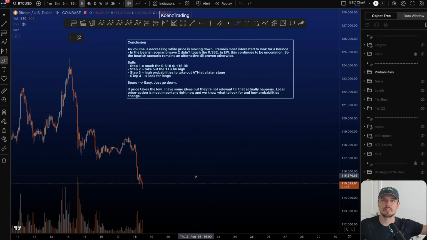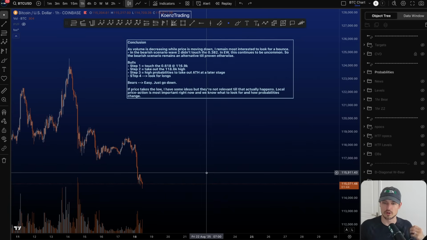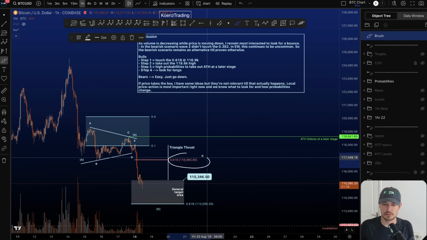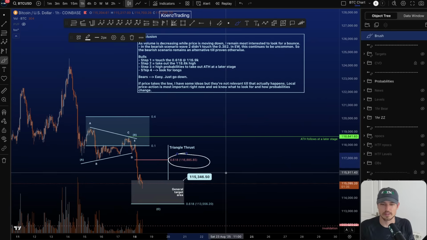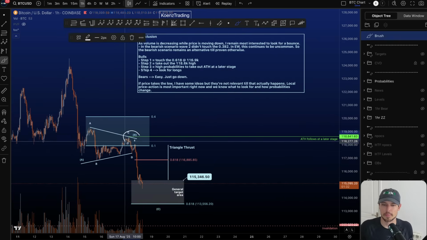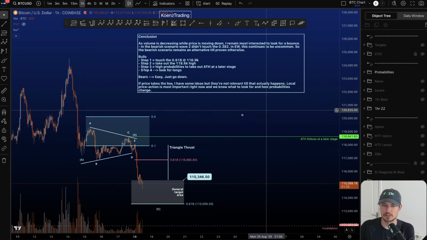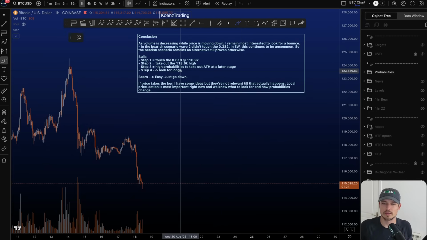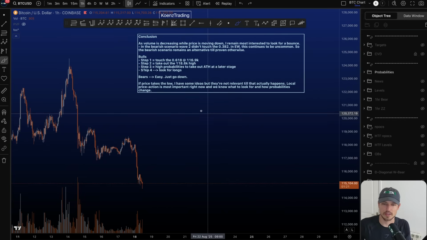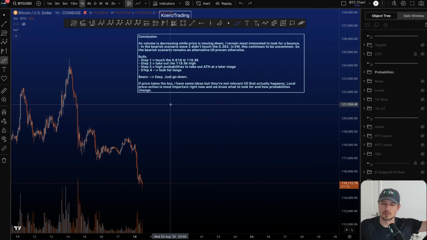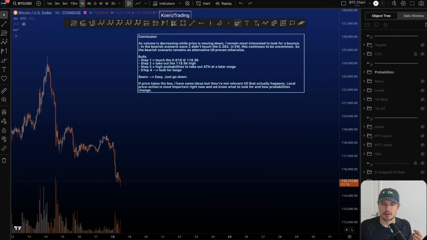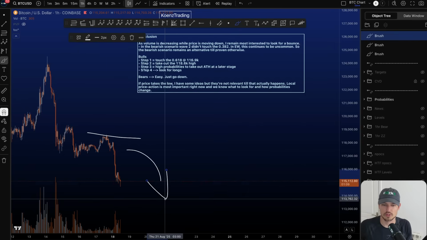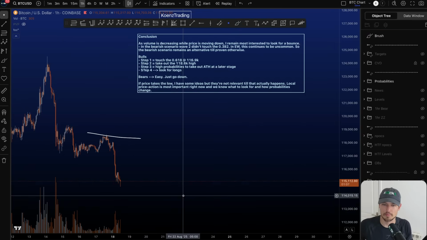Now for the bulls, to give more confidence in looking for longs, or the all-time high, step 1 would be for price to touch the 0.618 at 116.9K. But most importantly, it's taking out the high at 118.6K. That is the one that you want to see taken. If price can take out that high, there are higher probabilities to take out the all-time high at a later stage. And then step 4 is to look for long opportunities. Now the bears, quite easy. You don't want to change the structure, you don't want to take the high, you just want weakness to continue, price falling, preferably on an increased amount of volume.